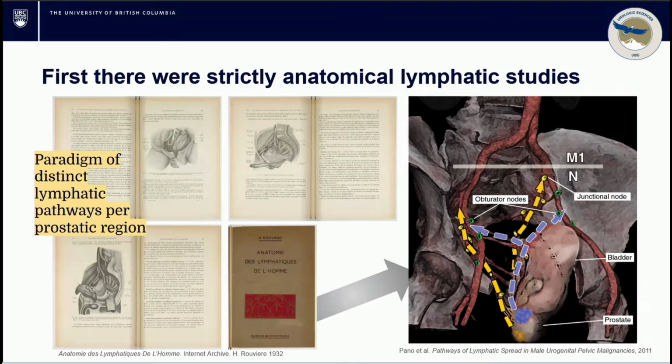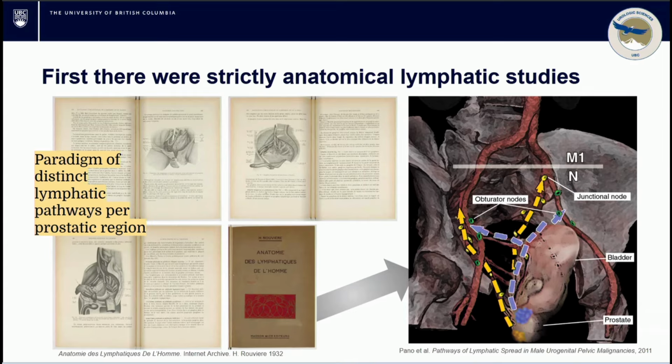I used to spend some time doing prosections for an old anatomy department. And the basics of dissecting and identifying lymphatics have probably not changed much in the last century, but you might be surprised to know that there really has not been much else as of late with strictly anatomical evaluations of the prostatic drainage system. So these ancient works are actually still the basis of our primary understanding, anatomically speaking. You can find this book online for free in its original French on the Internet Archive. And apparently this was before they invented the table of contents, so it took me a while to find this chapter on the male genitourinary system out of 500 pages.